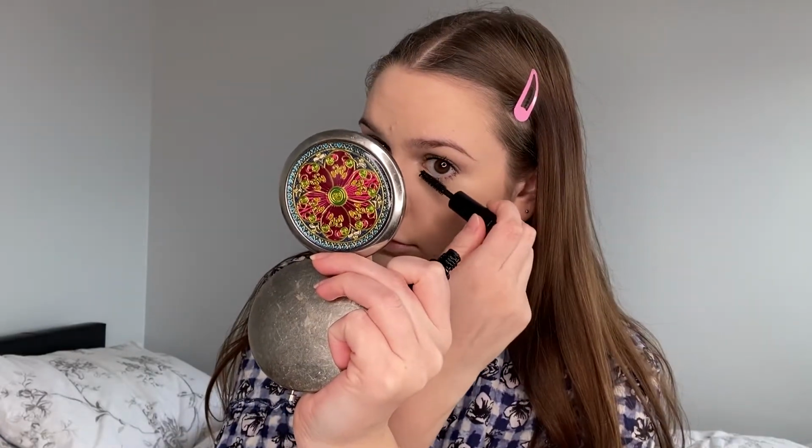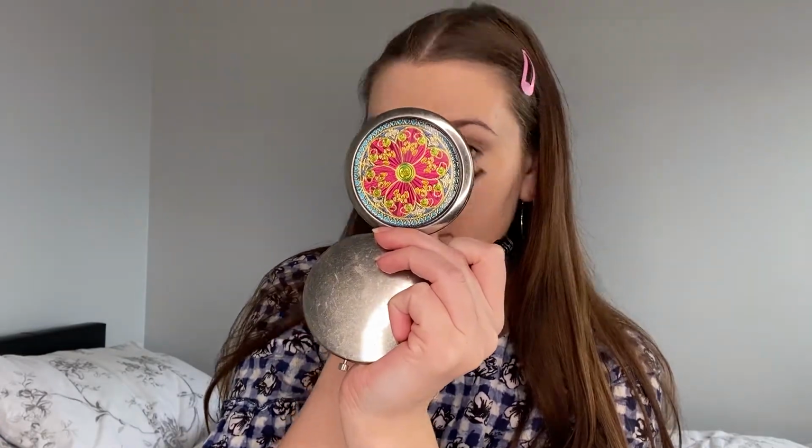So I'm just going to use the mascara that I used earlier, the It's Superhero one, on my lower lashes now that I've set my under eyes. Yes, so that's mascara on my lower lashes. I feel like it looks nice, but I do feel like most mascaras kind of look very similar on your lower lashes, at least for me. But we'll see if it smudges or anything.